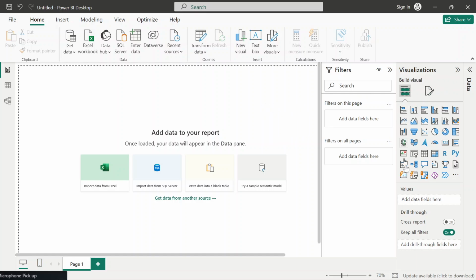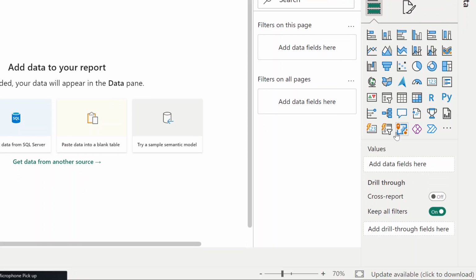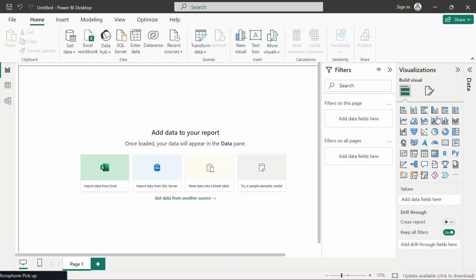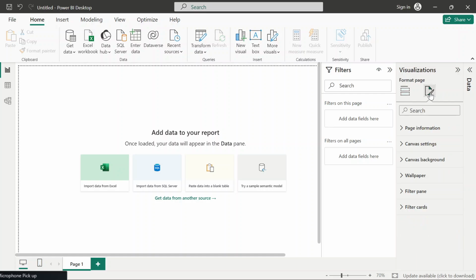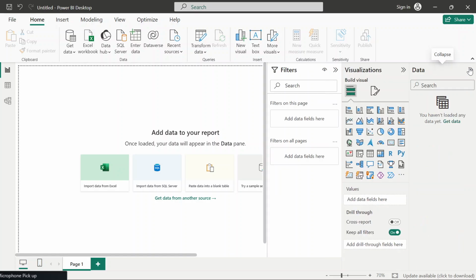Then we have this visualization pane. We have the filters pane and the visualization pane. From here, we can pick the different chart options. This is about selecting your chart. And just like we did in Power Query and in pivot tables, when we're able to drag our data to different fields, the same applies here, right? You can just drag different columns to different fields, and then you have your data showing. And this is where you perform formatting, page information, and all that. This is where you see the underlying data.